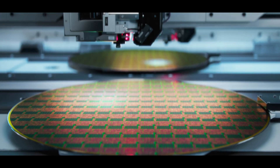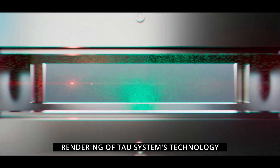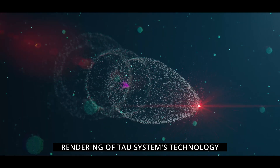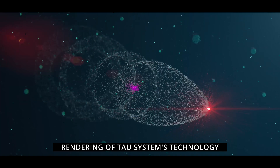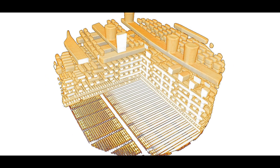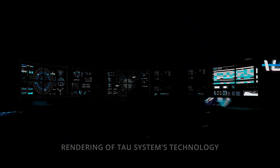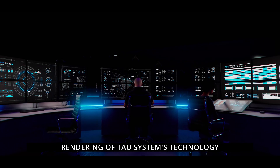In the mid-term we are expanding into semiconductor metrology. There is a huge demand. Our laser accelerators are also some of the brightest X-ray sources we can make — they rival a large synchrotron in brightness. For example, 3D imaging of chips: smaller machines can do it but they take 16 hours for a single measurement, whereas our machine will be able to do this in less than a minute. That brings it from failure analysis to inline metrology, building a tool that can go into production lines — that's our mid-term vision for the next three to seven years.